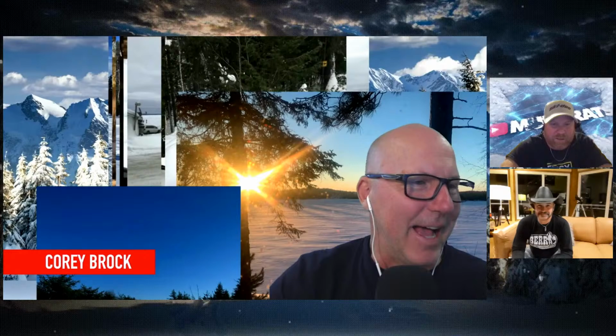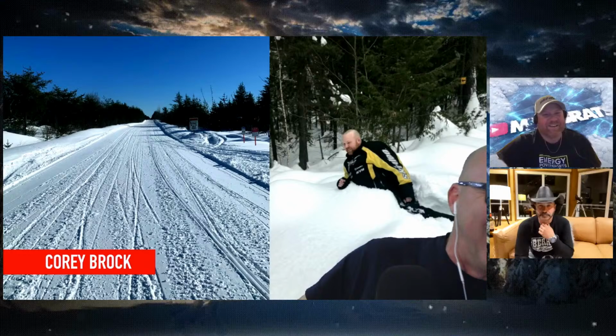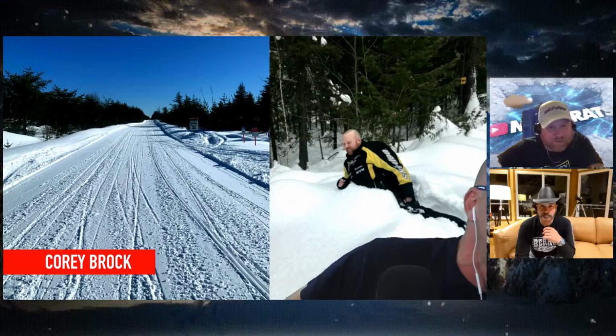This one is coming out of Shining Tree. That's the C trail, I think it is, right? Yeah, I think so, Larry. And that's the fourth bear, if you're wondering. Yeah, exactly. So that was just a picture of basically almost all the trail from just north of Sudbury up to Shining Tree. It was absolutely phenomenal.